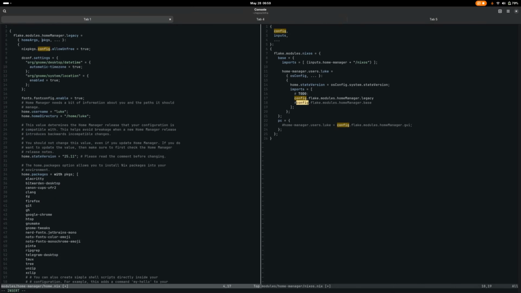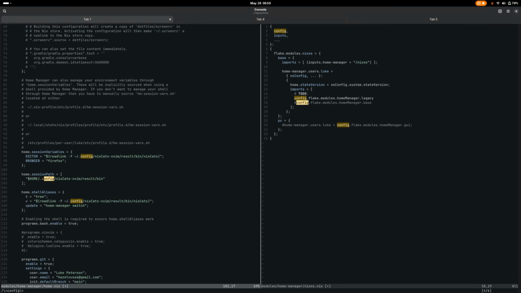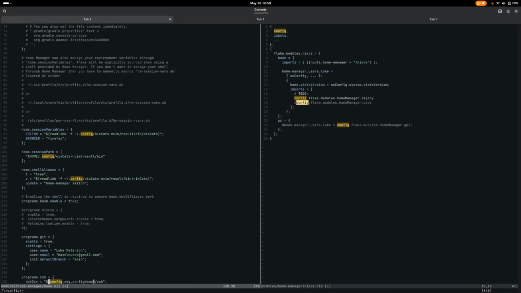Not here. Line 4, but before the curlies. homeArgs at. There you go. Go to where config is used, and it'll be homeArgs.config. Okay. Let's try it.